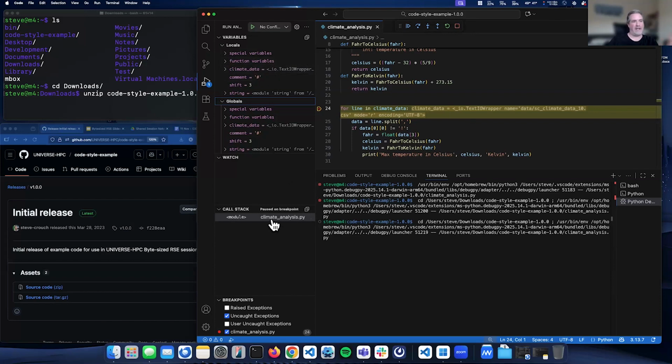Now, the other interesting thing is what's known as a call stack. This is a record of the journey the script has taken in terms of the functions called to get to this position in the execution. It shows us that we're at the top level of our script, which makes sense since our breakpoint is at the top level and not within any function. So, for example, if it were within the far to Kelvin function, we'd see that function added to the call stack. Okay. It also shows us a line number where execution is paused at this level of the stack.